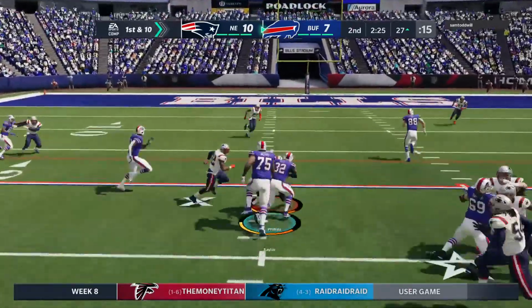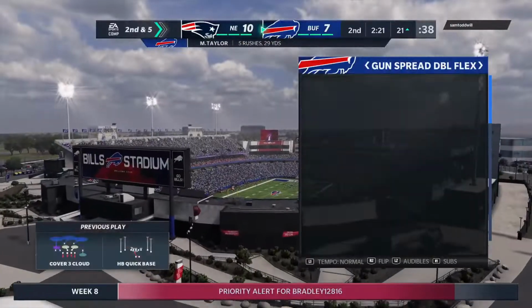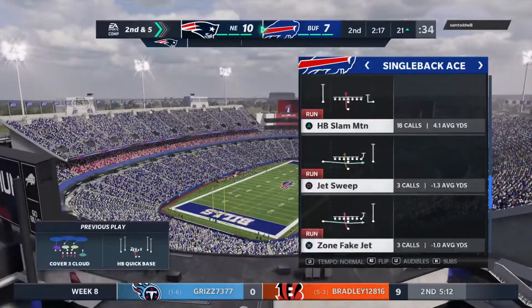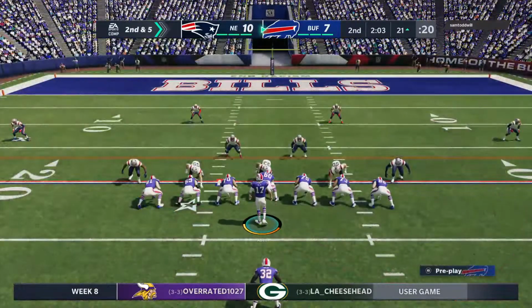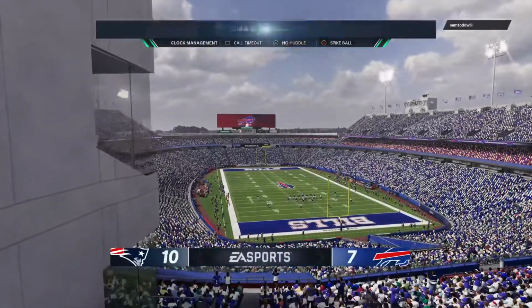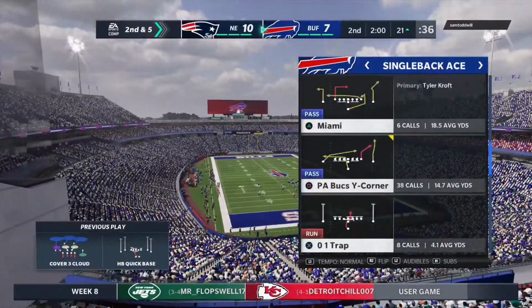From the shotgun now, here's an inside give. 5 yards is the tally on first down. That brings up 2nd and 5. That's a really nice, tough run inside, and they gained 5 yards on it. And to be frank about it, most offenses don't expect to get 5 yards on a play call like that. So when they do, they go back to their huddle with a little pep in their steps. They're starting to think that they're starting to dominate the line of scrimmage.